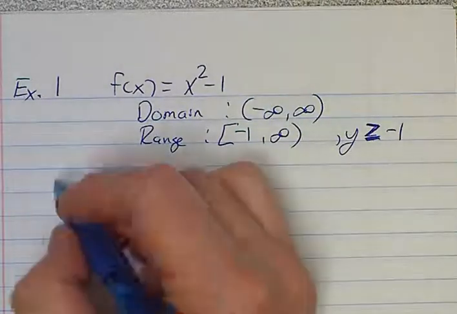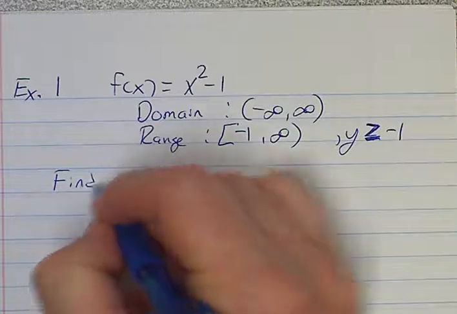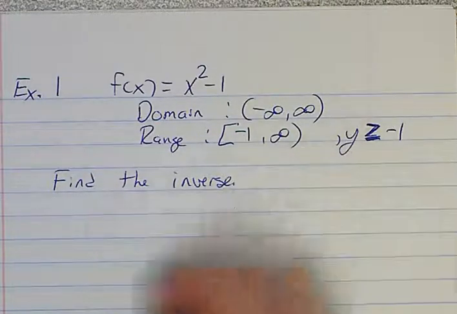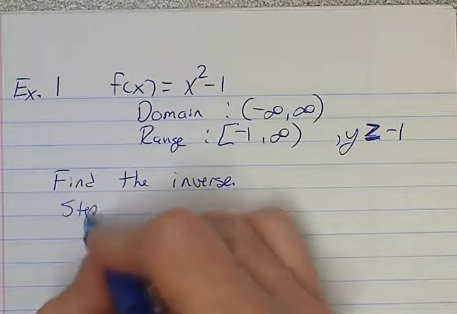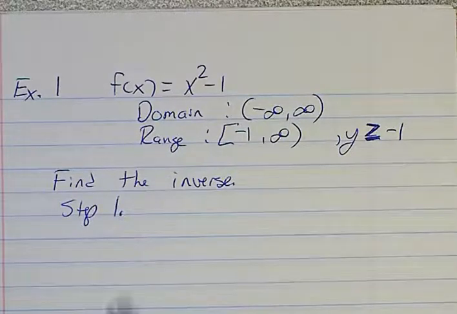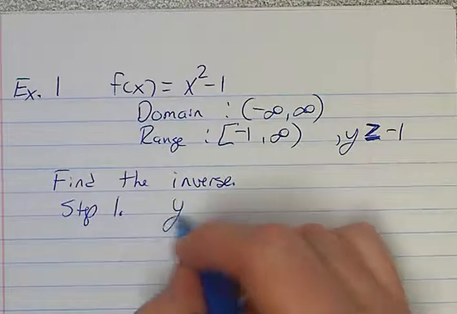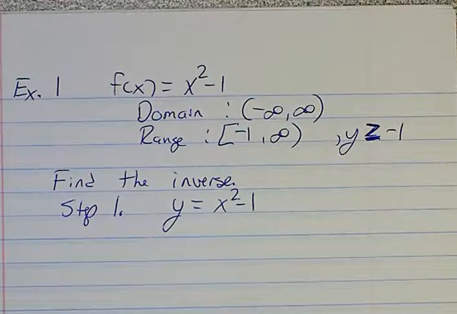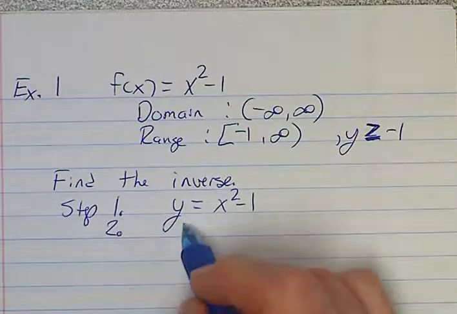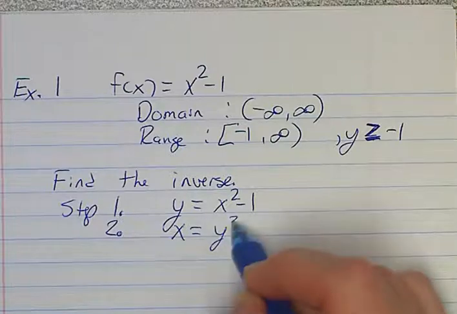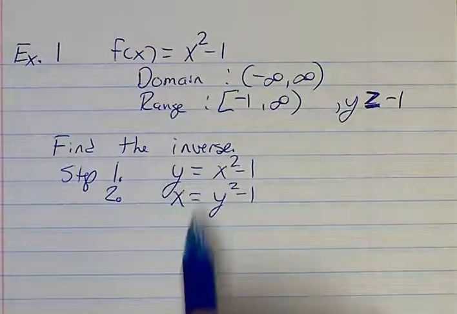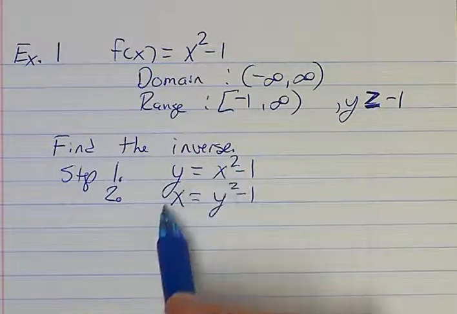Okay, so the first thing we're going to ask you to do is find the inverse. So this is where we're going to go through our steps. The very first thing is step 1. We're going to take out the f of x and replace it with y. Second thing is we're going to switch the x and y. So x goes here and y goes here. Now you don't switch the operations, you just switch the variables. So wherever these are, just reverse these two so the x is here and the y goes there.